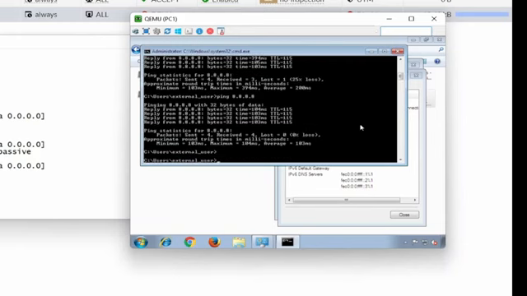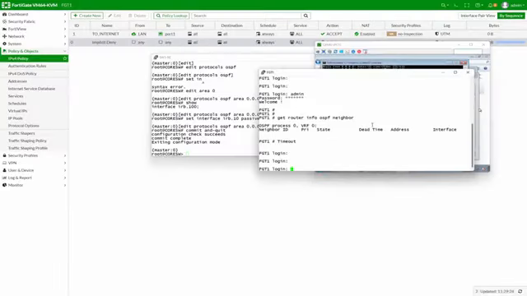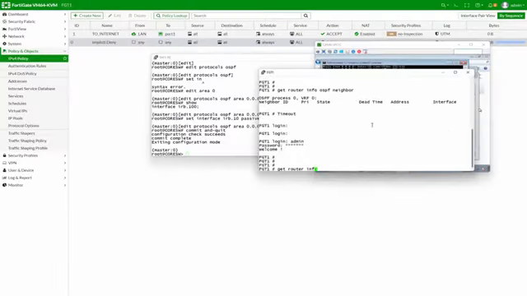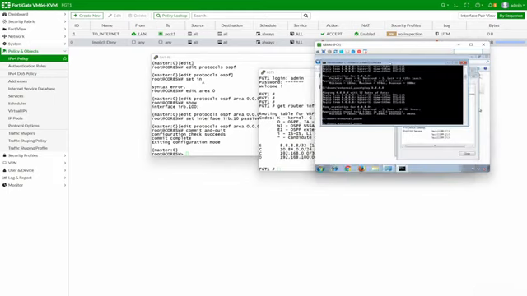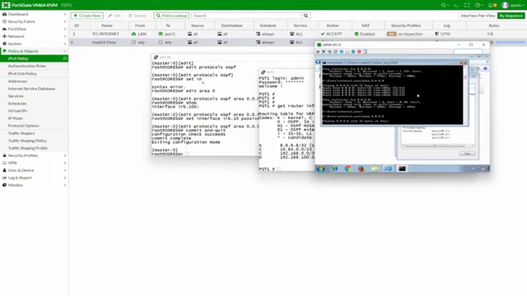Let's quickly run a command on the FortiGate to see what's in the routing table. That command is get router info routing table all. As you can see, we have this static which we configured, yes. Then we have the connected routes, yes. And here's the OSPF learned route 192.168.100.0. And as you can see now, we've got full routability between the networks through the FortiGate firewall.